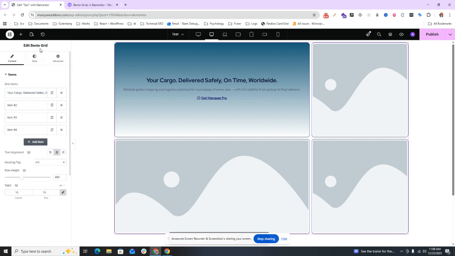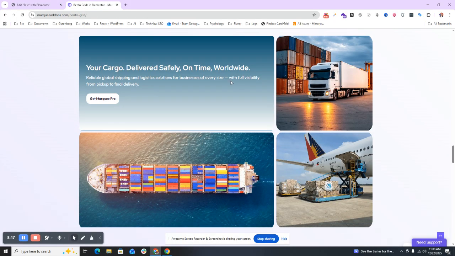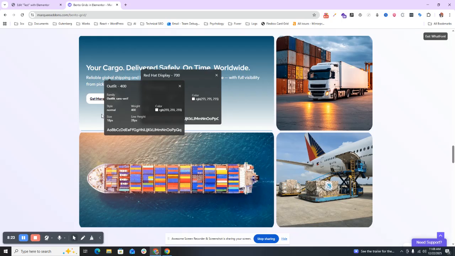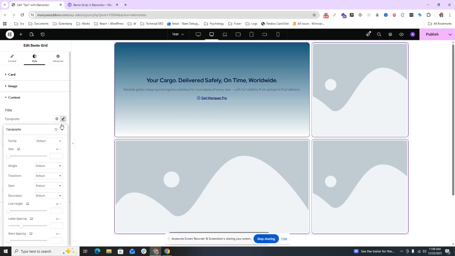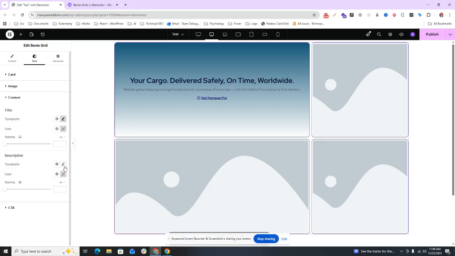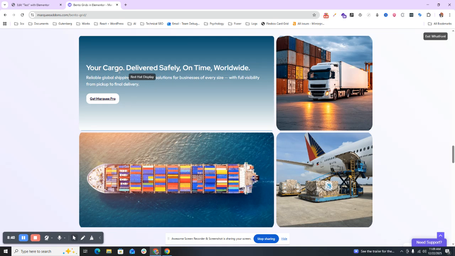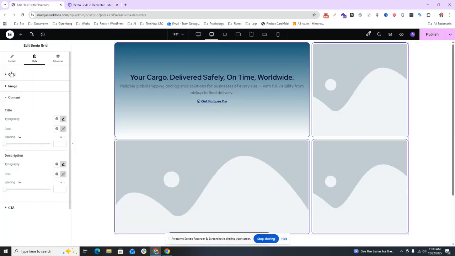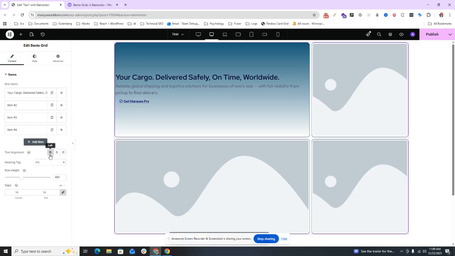So we can add style here from the style tab. For contents we can count, it's 30, it's 18. So let's make the font 30 and 18. For the title we set this font to 30, and this description should be 18. Okay, and we can see this title and description aligned to the left. So here in the content part there is an option, text alignment, so make it left.